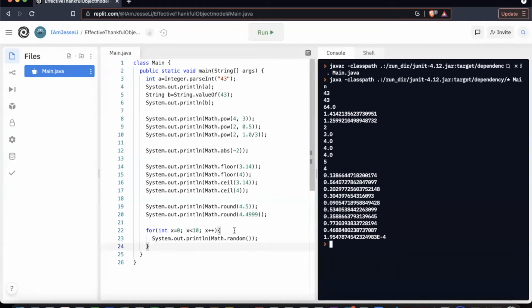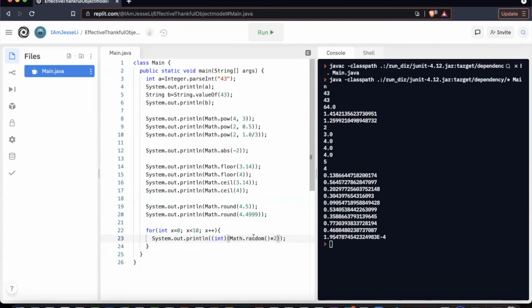All right, so now if you wanted to use math.random to generate useful numbers, for example, if you wanted to pick either 0 or 1 at random, what could you do? Well, first, since you want to generate an integer, then you would need to first integer cast, because otherwise math.random would return a double, and you would do math.random times 2.